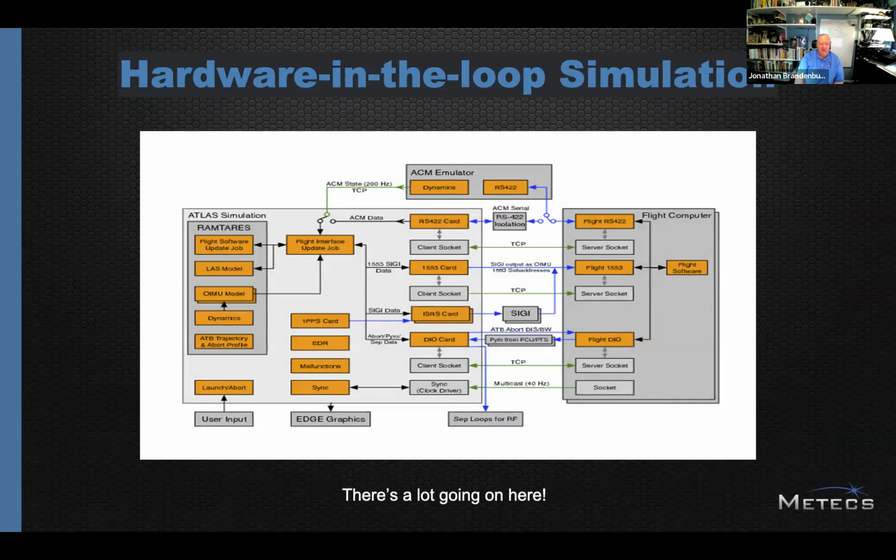And now we have the very busy diagram. The key point here is you see on the right side of that slide the flight computers that can be redundant. You see on the left side the actual simulation environment, which encloses the trajectory simulation. And it was designed, you can see some switches in this diagram up near the top, that allow us to switch in and out simulated versus real hardware, depending upon exactly what we're going to exercise that day. As I say at the bottom of the slide, there is a lot going on here, and there's a lot of complexity involved in such a robust simulation.